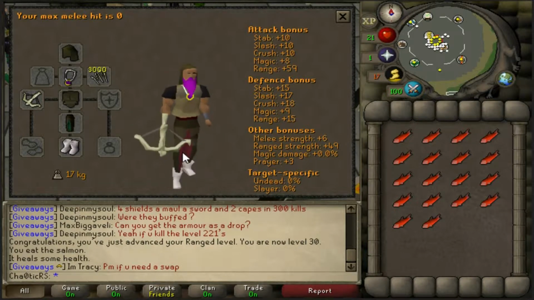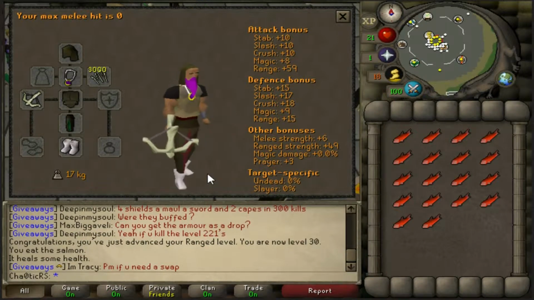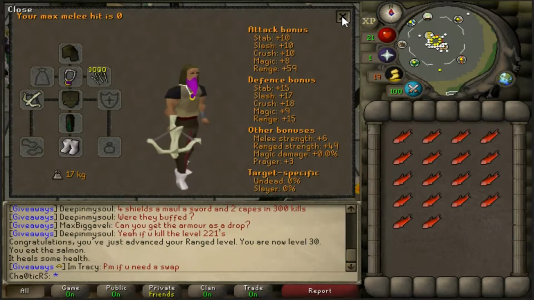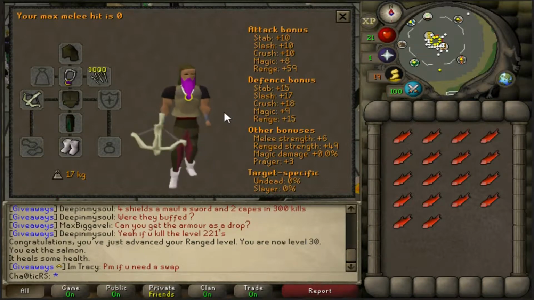For the future, I know I still need to do Animal Magnetism for the Ava's accumulator. That's quite important. I think I should start to level my prayer up as well, but my main goal right now is just to get to 50 range. That's what I'm going to carry on doing.